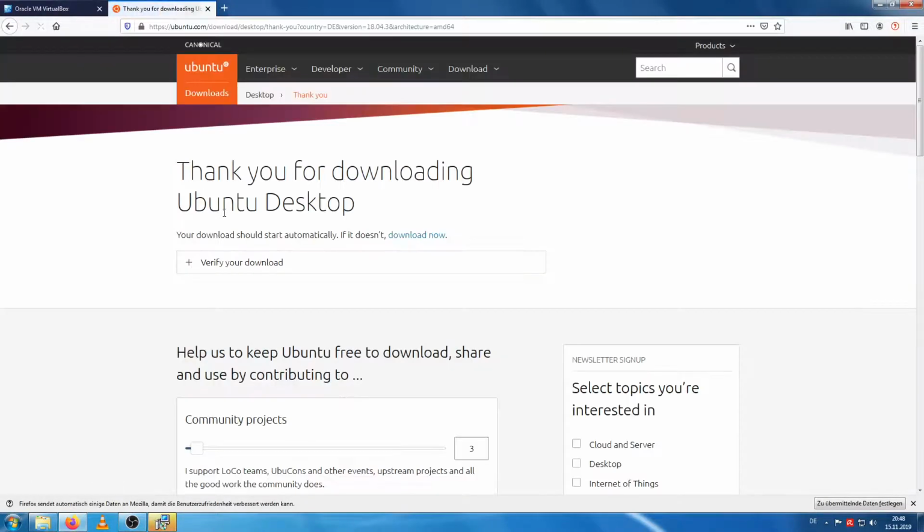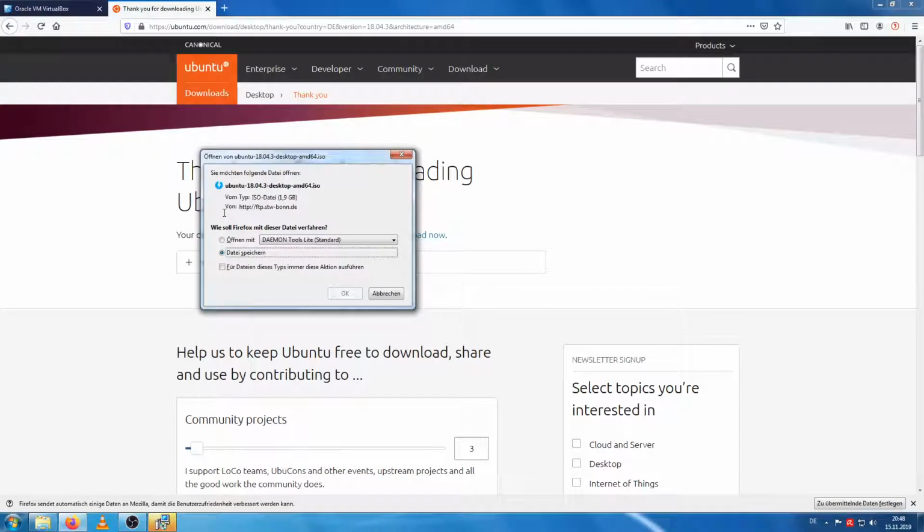But the steps we are going to take will be the same for Debian or whatever other Linux distribution you would want to install. I'm heading for Ubuntu because it has a pretty big community, and it's, in my opinion at least, very well supported.